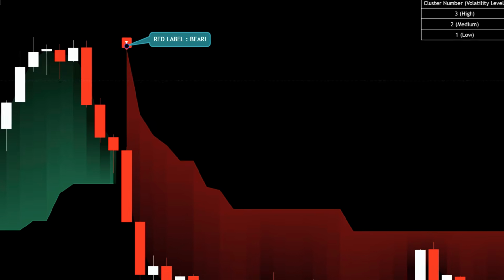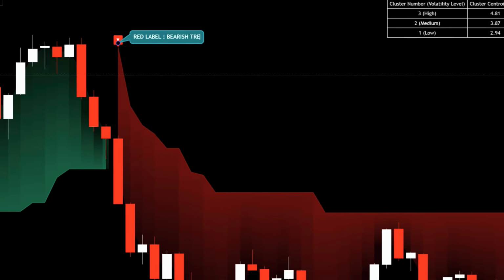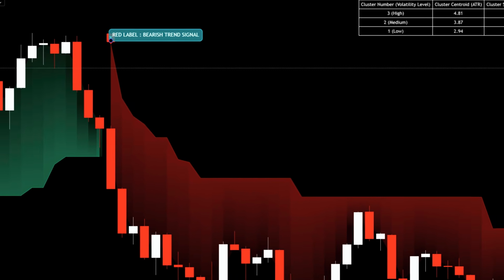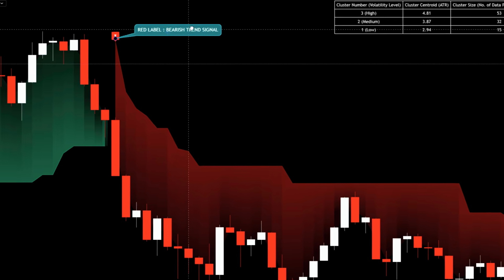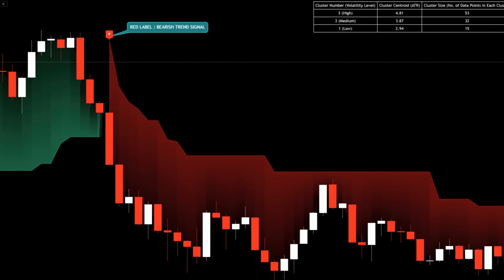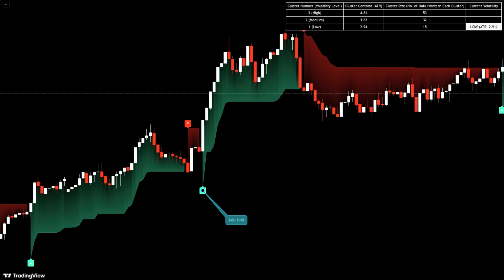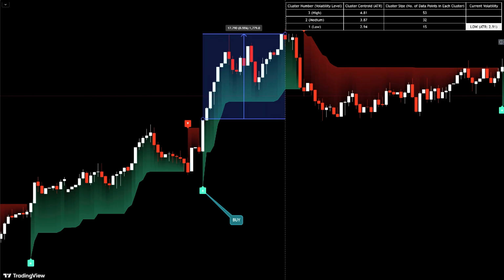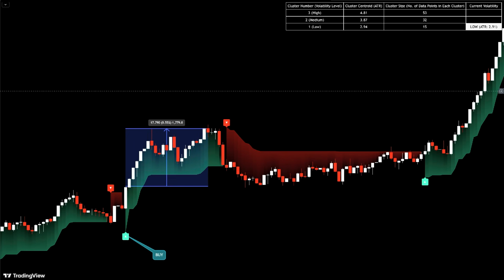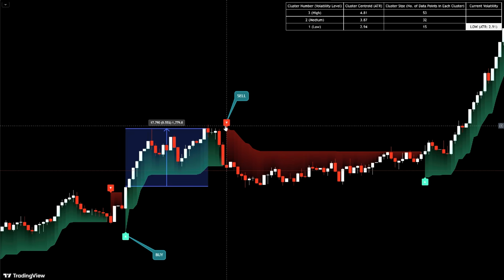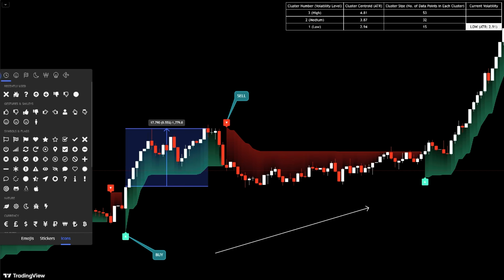But here's the crucial part. This is where most people get it wrong if they just use one indicator. Look at these examples right after. You get a bullish signal, then almost immediately a bearish one, then maybe another bullish one, even though the price is clearly moving in one direction overall. See how the indicator doesn't always care about the overall strong trend, it just reacts to short-term volatility shifts. Trading based on these buy and sell labels from this indicator is a quick way to get chopped out and lose money. That's exactly why we cannot use this indicator by itself.